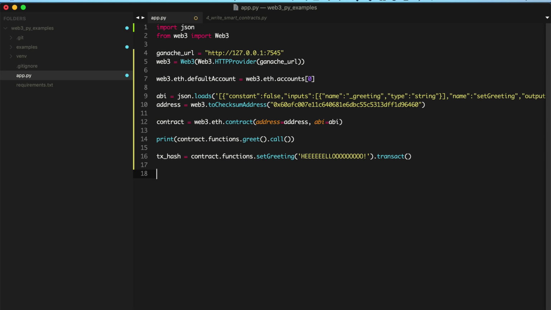Whenever you're creating a new transaction on the blockchain, it's got a life cycle. First you're going to get a transaction hash back almost instantly, and then you have to wait for the transaction to be mined and also confirmed. There are all sorts of steps that it goes through, and sometimes people use some terms synonymously, but basically you want to get a receipt back before you can say, okay, the transaction was successful.